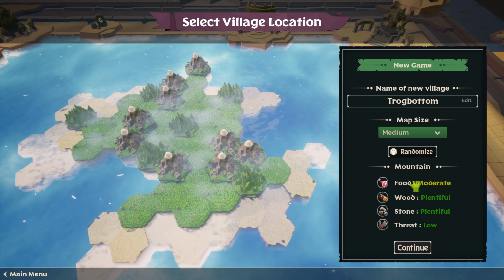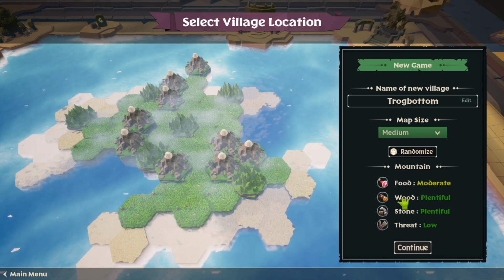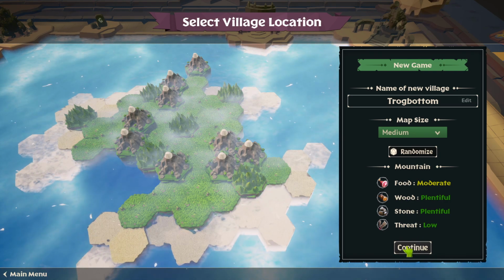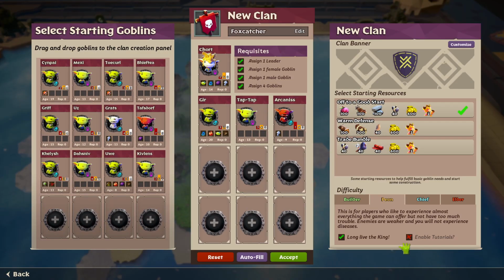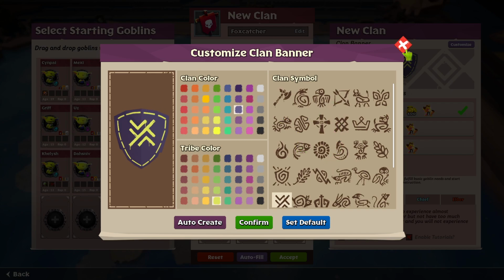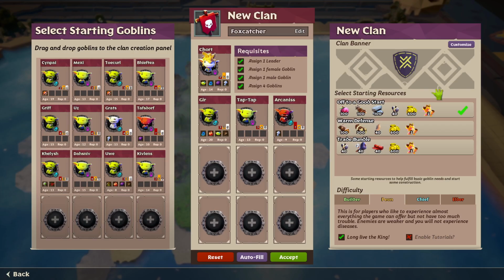So I'm going to go with this one. Plentiful wood, plentiful stone, moderate food, low threat. That's pretty good. Once you continue into there, that'll bring you into your starting clan. You can change the name of your clan up here. I'm just going to leave it. You can also customize your clan banner, different colors and different things. I'm going to leave that.